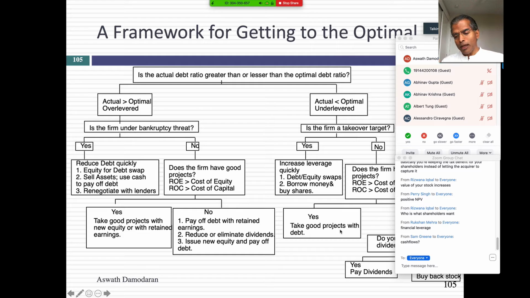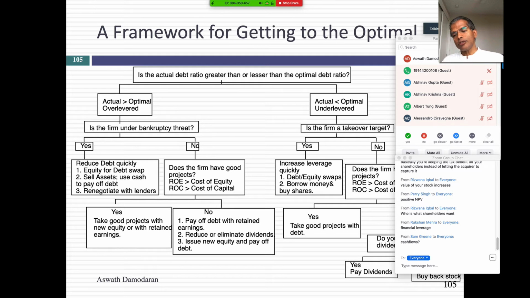You can answer that question by looking at your return on capital and cost of capital. Then the pathway you should give for your project is you have debt capacity, don't do anything crazy right now, but use the debt capacity over time to take more projects. In other words, use a disproportionate amount of debt on your new projects, and over time your debt ratio will climb. It'll do it gradually, and you'll be less risk prone. But if you don't have good projects and you have no immediate need to take on debt, then increase your debt ratio gradually by either increasing dividends or buying back small amounts of shares every year.